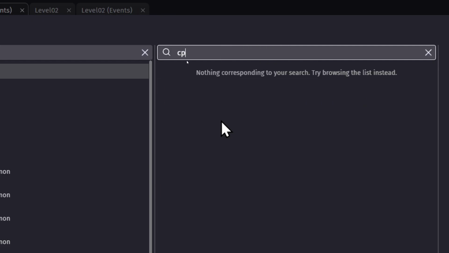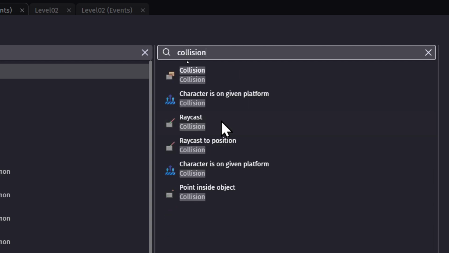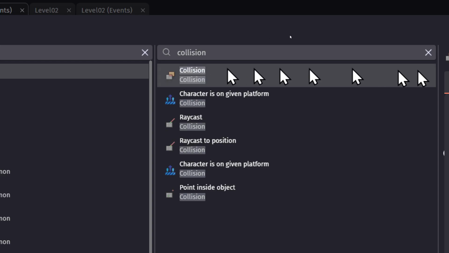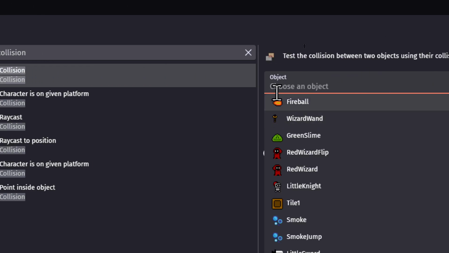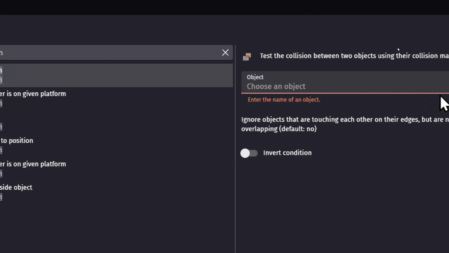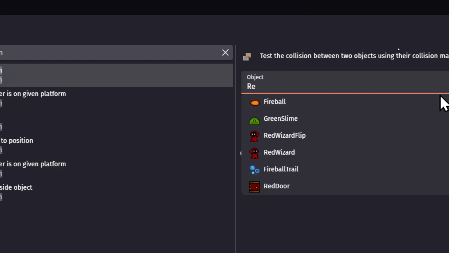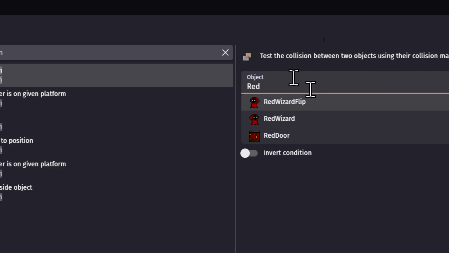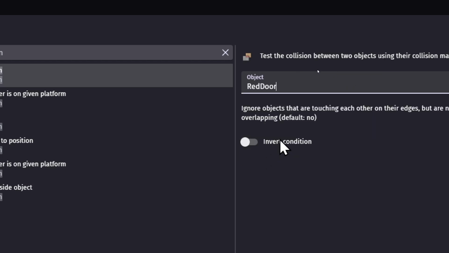And then we go collision. And it asks what we're colliding with. Red door. With the red door. And that's it.